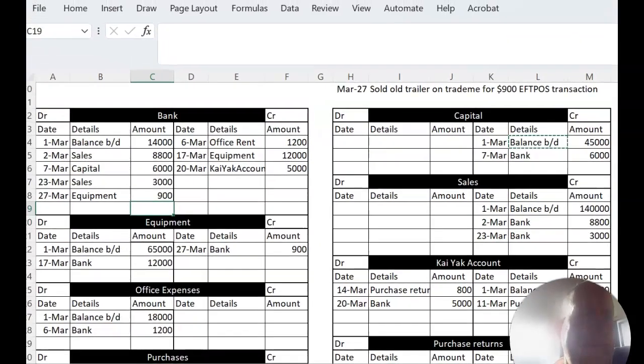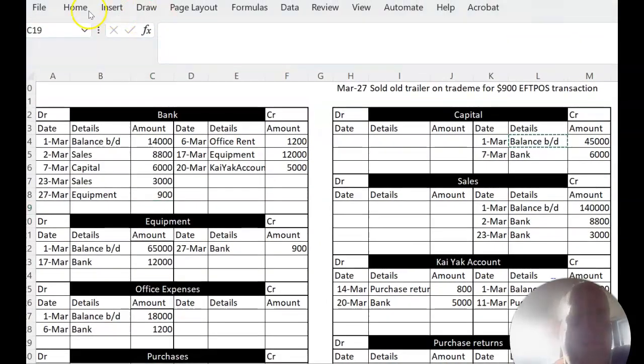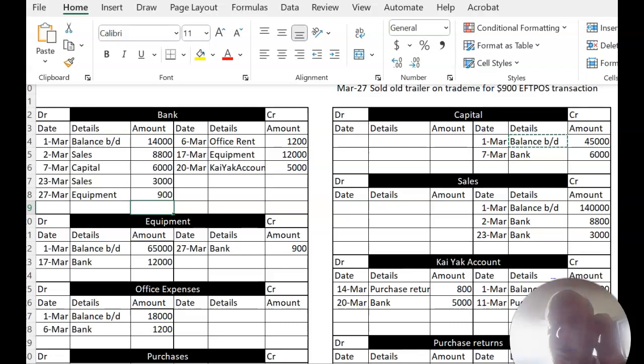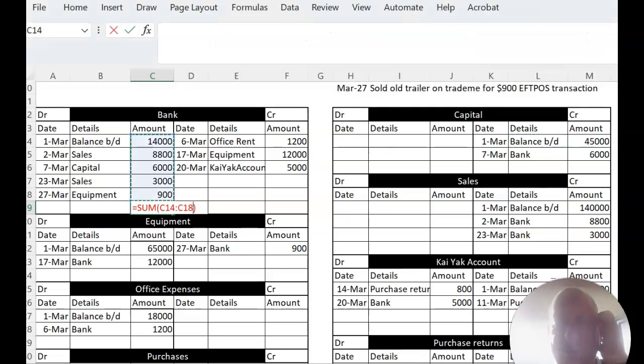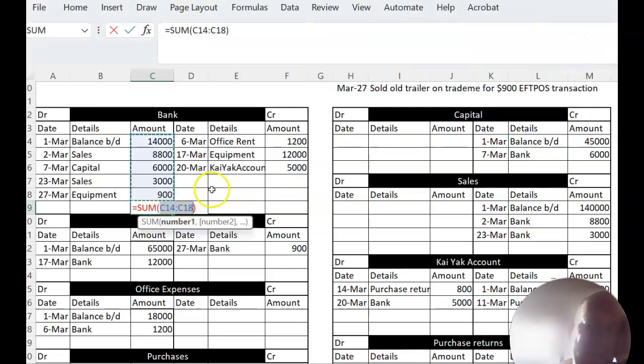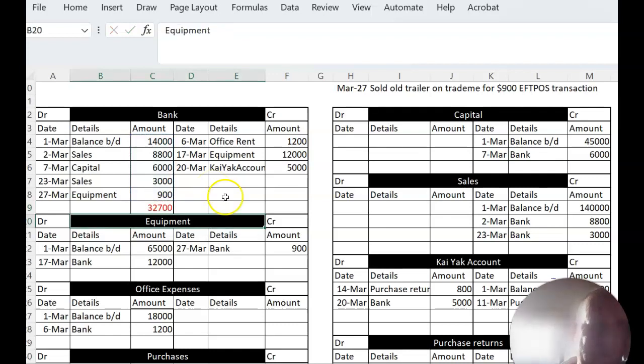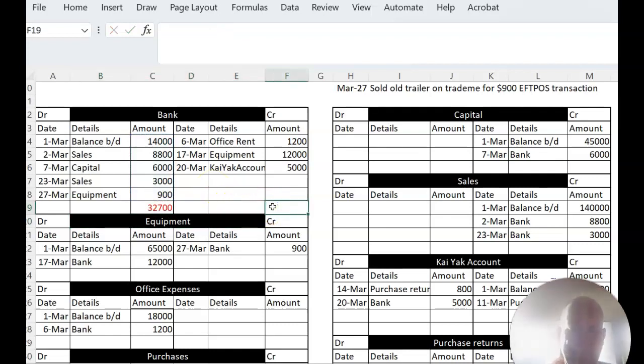It's like a Greek E, and it comes up with that formula and it automatically totals it for you. You can type it in yourself. But we'll total the highest side and bring that figure across.